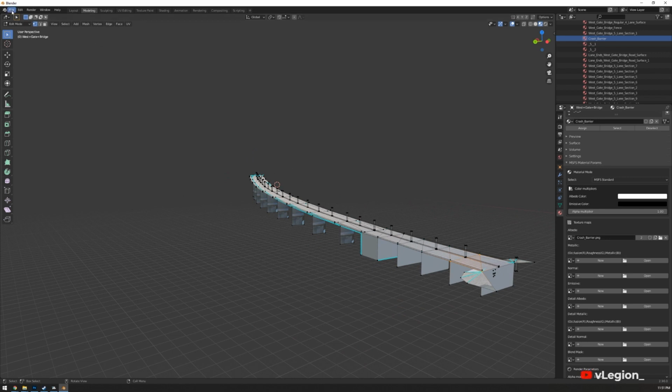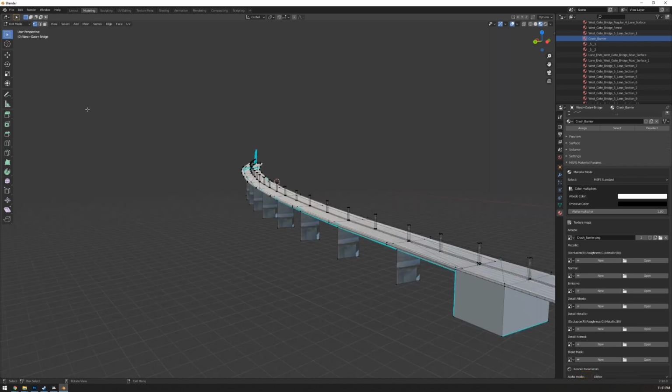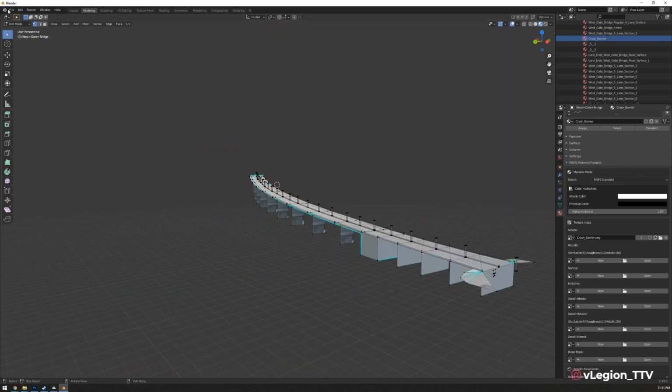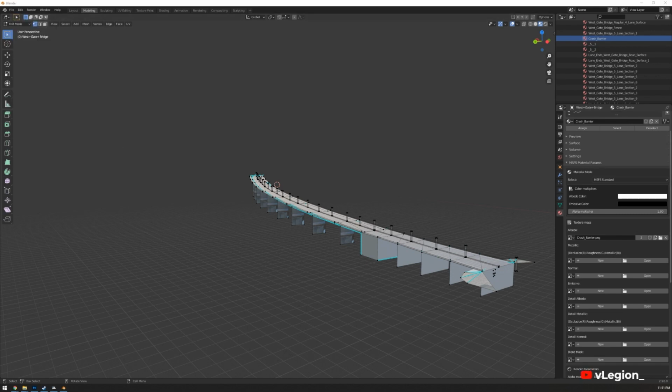Alright, so all we do now is highlight the whole thing, which we should be able to do like that. Anyway, yep, cool. We can just hit File, Export, and we want to export it here as the extended GLTF 2.0. Now, this is in the description, to get it out in this version. Alright, so we click on this one.